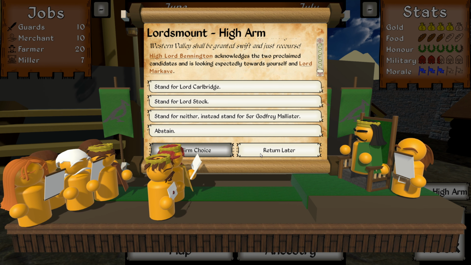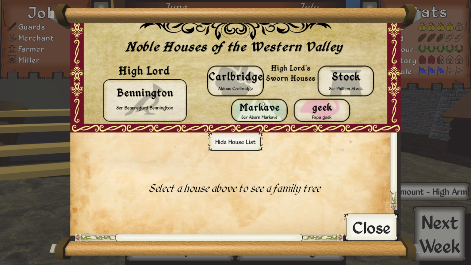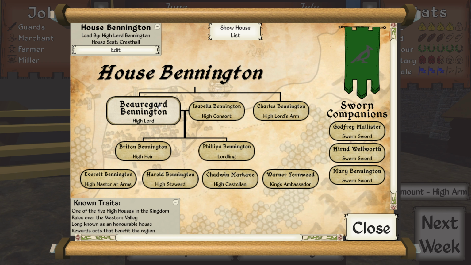I don't know who you are. All right, hang on a second. Let's go see who Sir Godfrey Mallister is. Godfrey Mallister is a sworn sword of High Lord Bennington. Okay, wait, whoa, this changes everything.